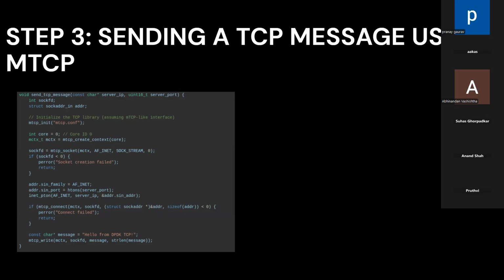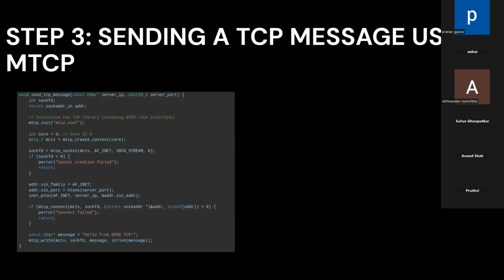One quick question. This message string, the const char message, that will actually be the order that we want to send to the exchange, correct? It could be a fixed message, it could be some other format, but that's the actual message we want to send, correct? Yes, that's the actual message you send to the exchange.